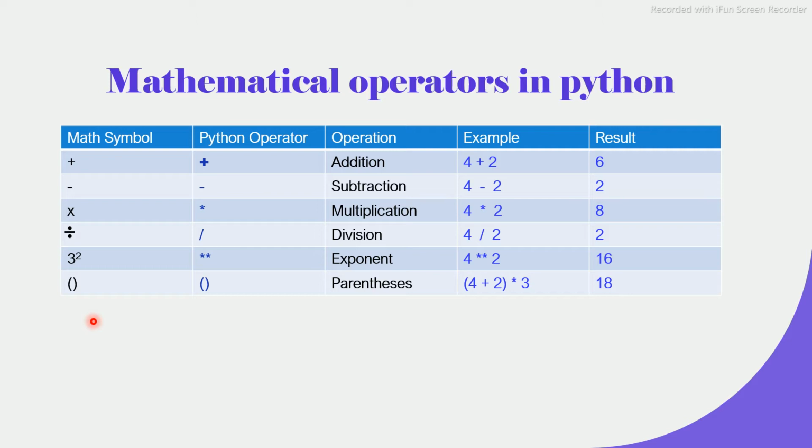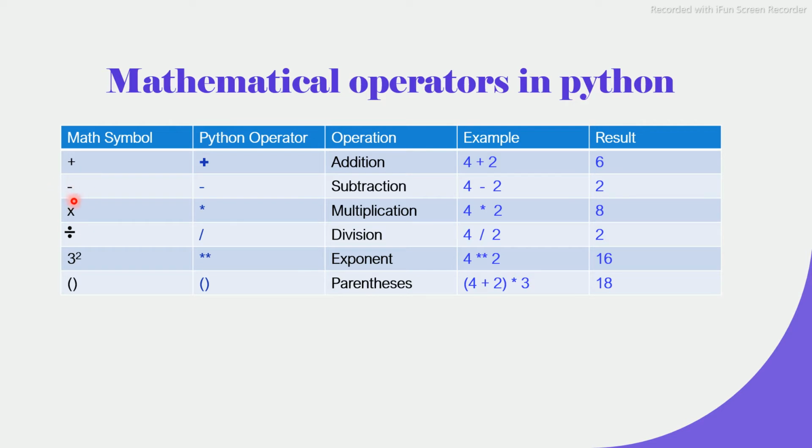Starting with this plus symbol right here, which is the math symbol. The first math symbol is an addition symbol, which is a plus sign. In Python, we use the same sign, which is a plus sign. It's above the equals sign on a normal US keyboard, on the top right corner, beside backspace. If you press shift and the equals sign together, you get a plus symbol, and that is called an addition operation. An example is 4 plus 2 is 6.